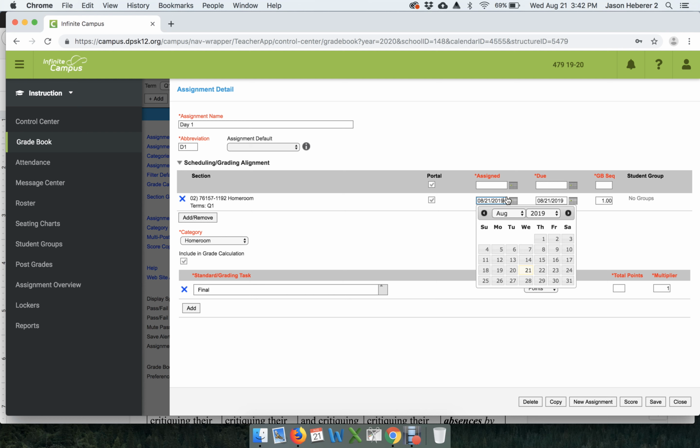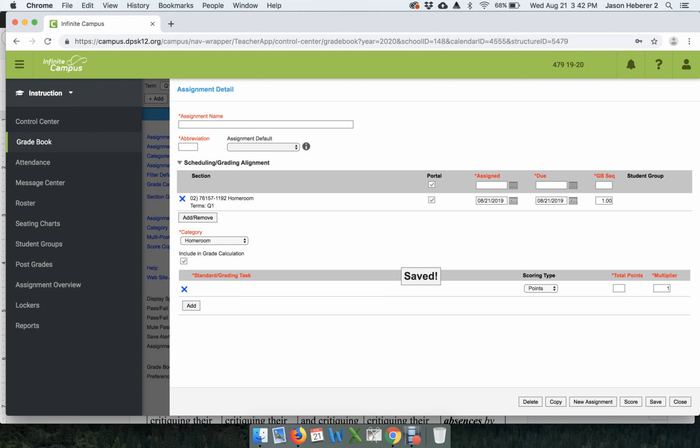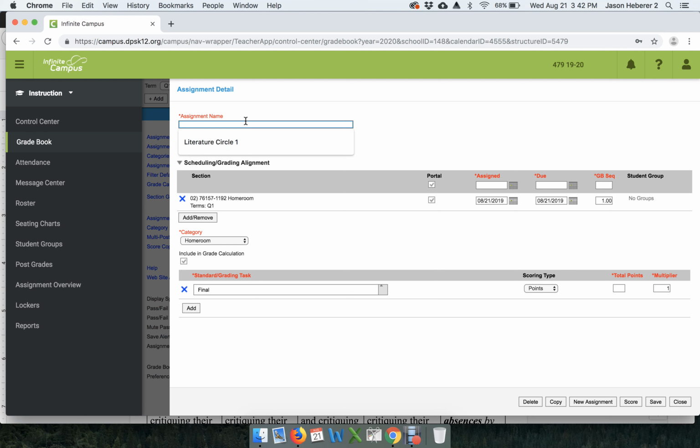There we go. So this first day would actually be August 19th. We gave the first week as a pass. So August 19th, due August 19th. I said this was kind of optional in the other. We're going to do this for homeroom. We're going to put the actual dates in. So I'm going to add a few assignments to show you. Sequence is 1, category homeroom, final, points 4. And we click new assignment. That saves the first one, does the next one.